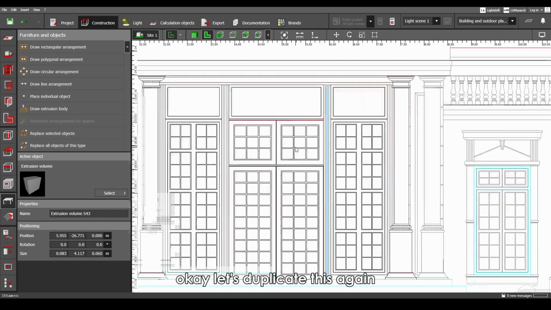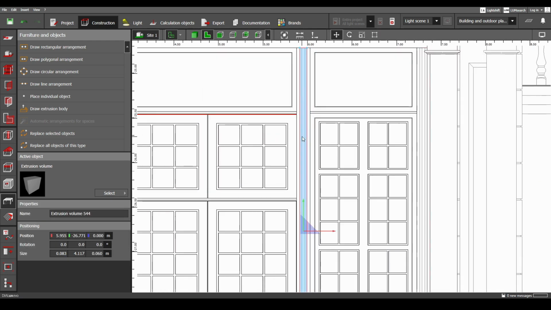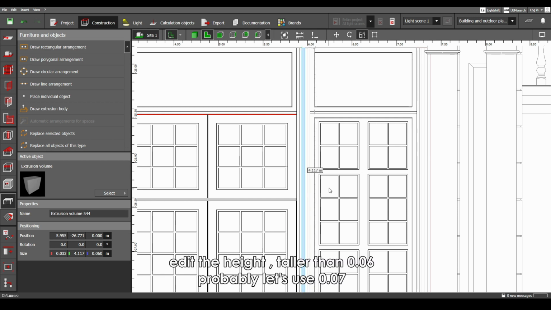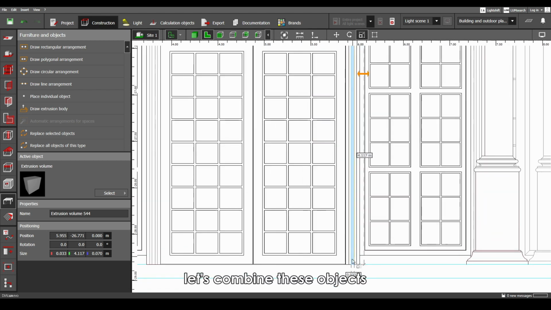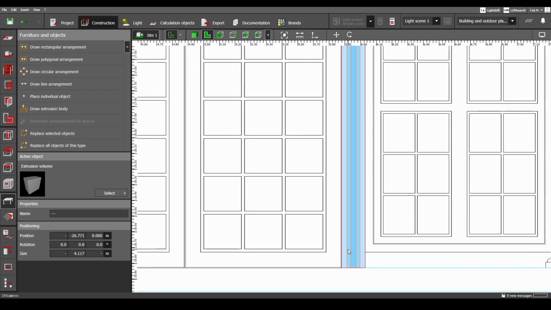Okay, let's duplicate this again. Edit the height, taller than 0.06. Probably let's use 0.07. Now let's combine these objects.